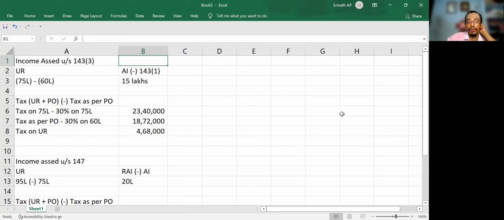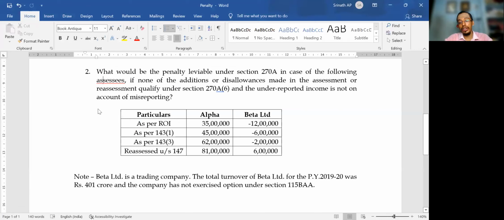Now you have to let me know if at all you have got doubts. Otherwise, you have got one more problem where we will do that problem. Right. Let's go to problem number 2. Please go ahead, do this. Then again, we'll discuss. You can take up 10 minutes of time. Please do this and then we will discuss.